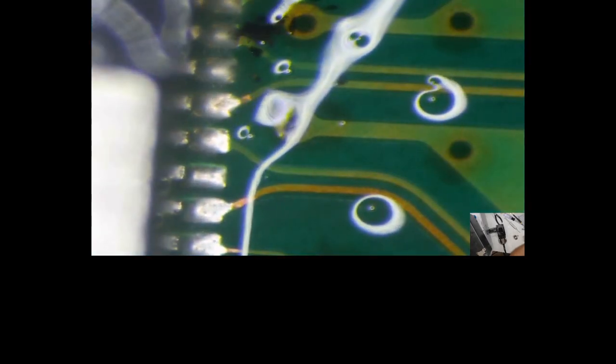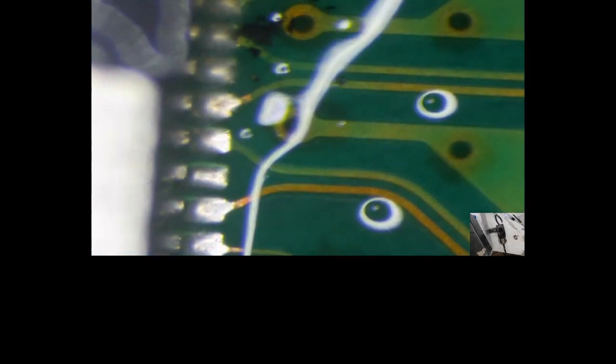Yeah, so I don't have my toothbrush. I don't have my little cloths. I don't really have too much to clean my boards with. I don't have my Q-tips. I'm kind of missing a lot of stuff today, guys. So I'm just going to have to bear with me, I guess. Pins all look nice and tight.